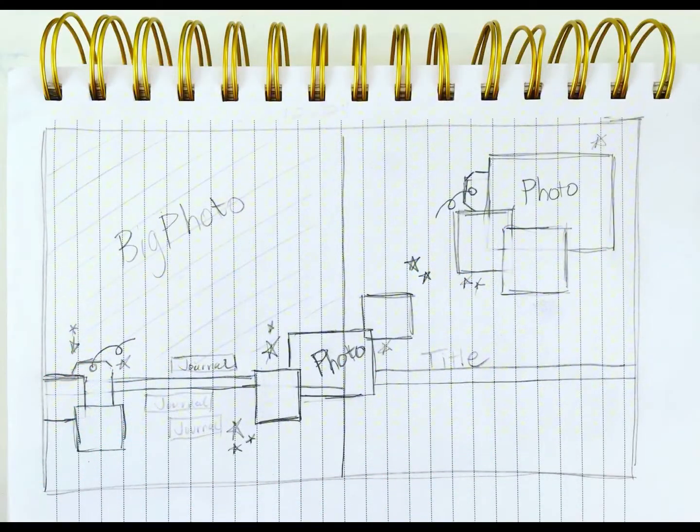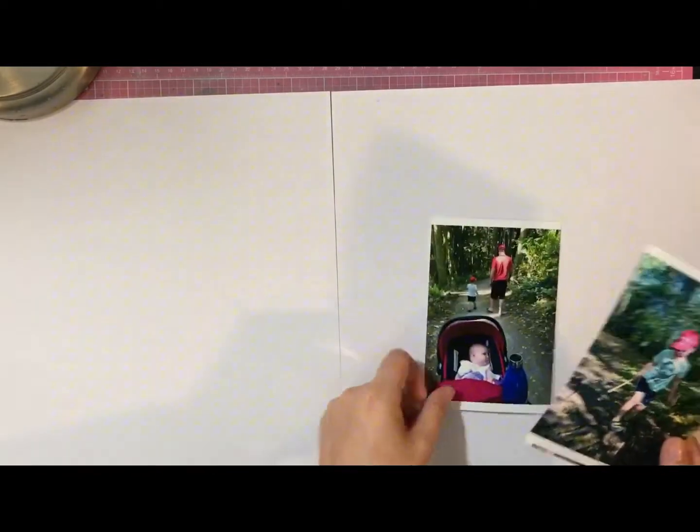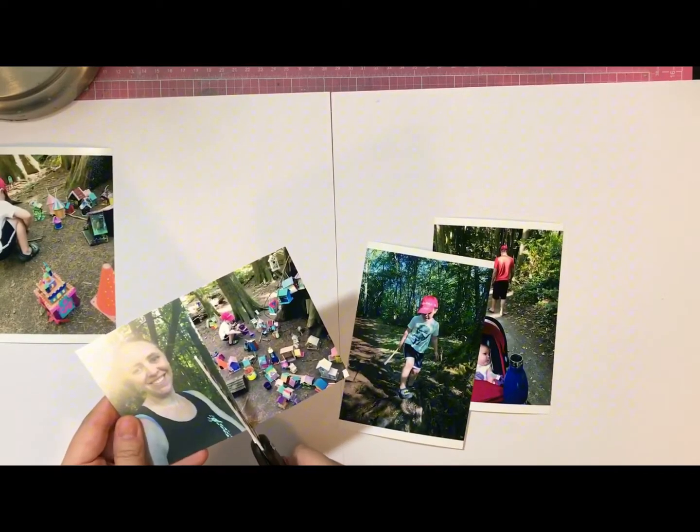And this is the beautiful sketch that Hannah Lemieux created for me to work with. And yes, I am going to create a double page, and I have no idea how to film a double page layout, so please excuse the cutoff of the little sides there. So this is a layout I'm going to need your help with.